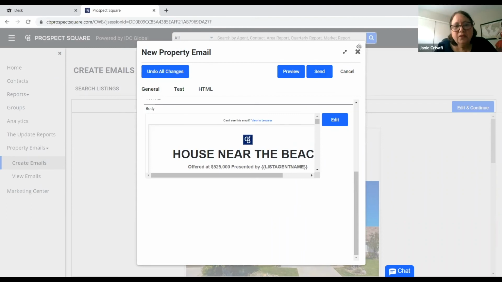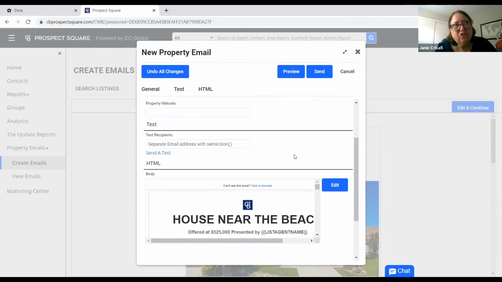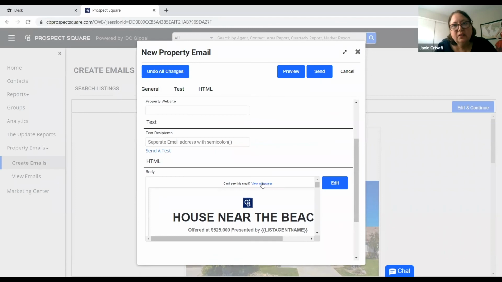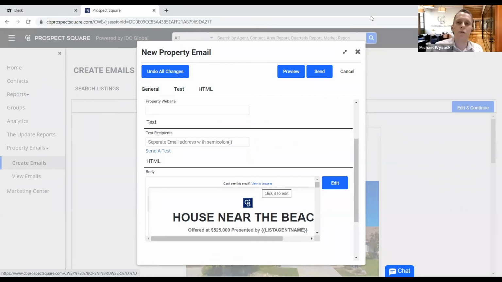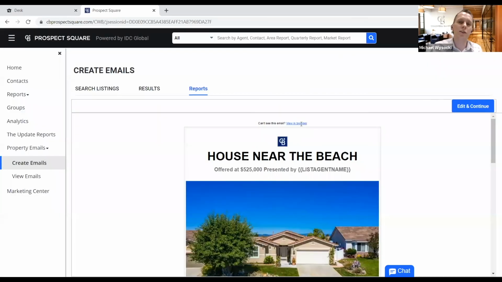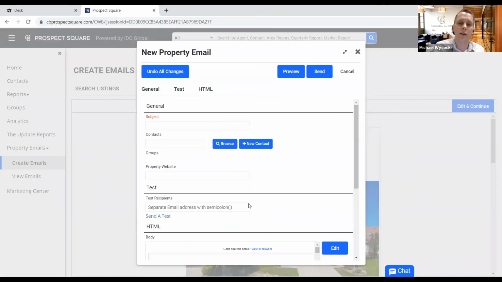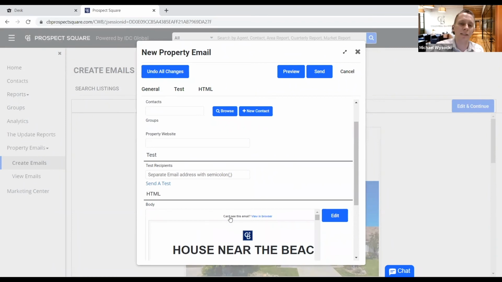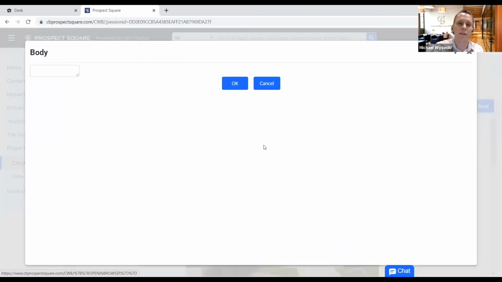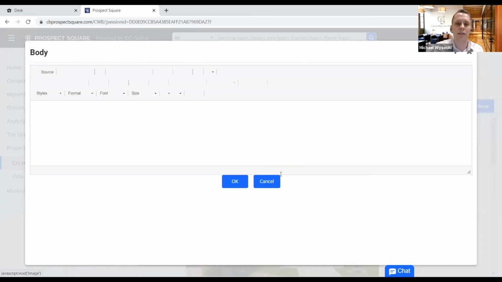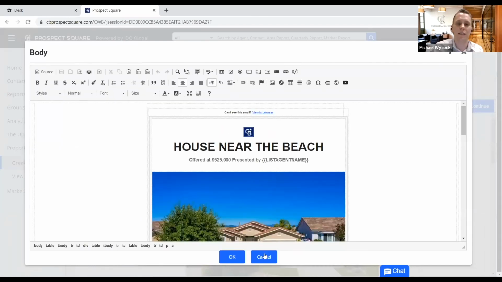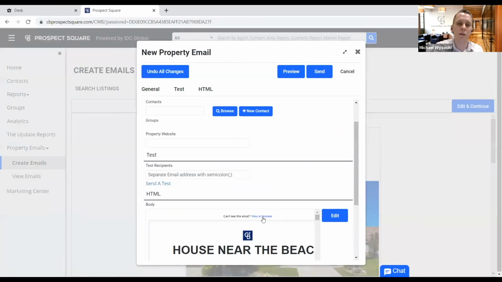Michael, can these flyers, I see someone else asking too, can they be shared on Instagram or Facebook? So you see that on Instagram, you can't share links, right? You have to put them in your bio, but for Facebook, so if I do this, I hit edit and continue, right? You'll notice, see how it says at the very top, it says can't see this email, and I can click on view in a browser, right? If I do that, that's not a good example because I'm still in editing mode, right? But if I sent it out, see how it says view in a browser at the top?